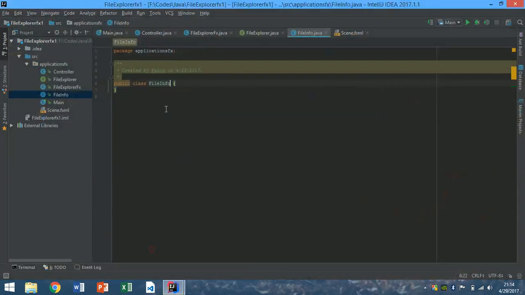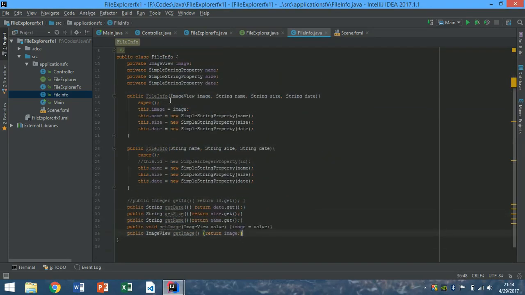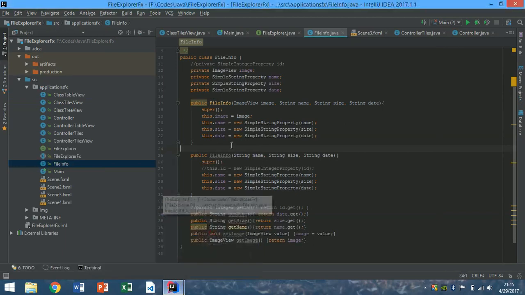I'm just copying everything here as well. So this is the constructor. We don't need this one, we just need this. That was a previous version which did not support the icons.